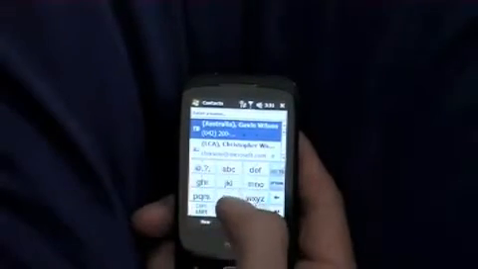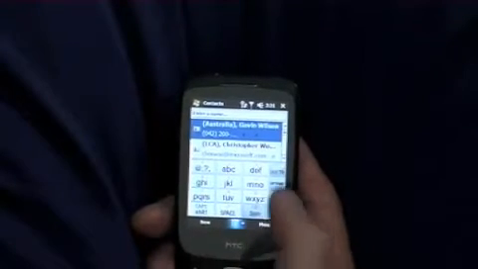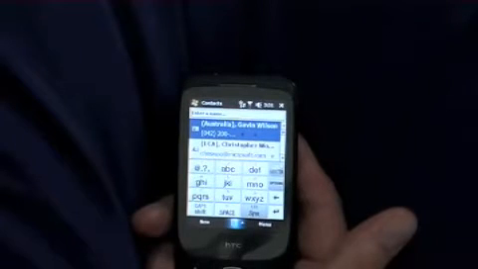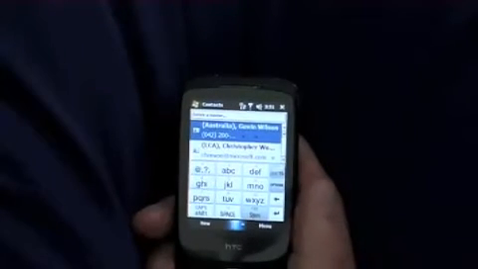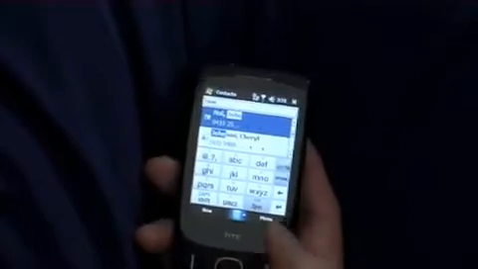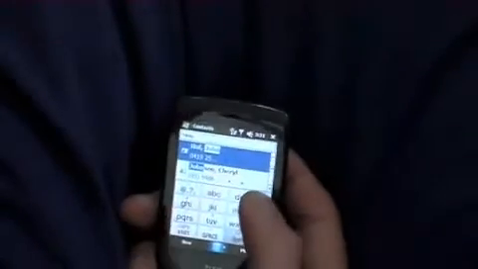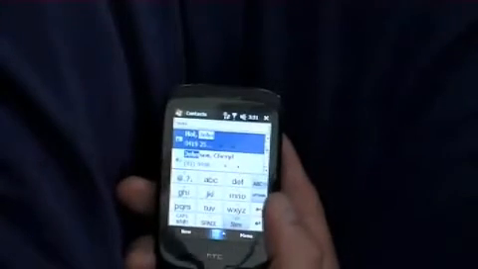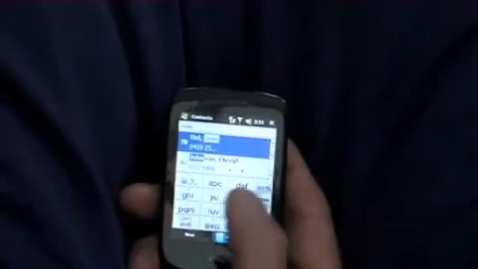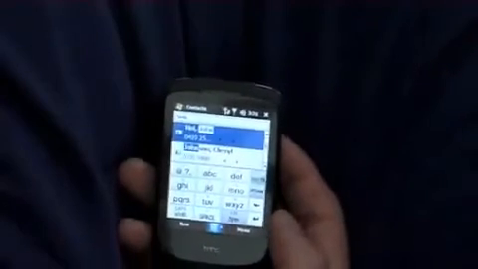You see this keyboard here, it's a fairly good keyboard for thumb typing, which previous versions of Windows Mobile didn't really have a good keyboard on them. And it's got a pretty good auto recognition system. So let's say I want to talk to a John, J-O-H-N, and it brings up all of the Johns in my address book. That's pretty handy, and you've got a little button over here. You can click it from auto to non-auto to manual letter crunching, and then you have to hit each key the right number of times to get the right letter.